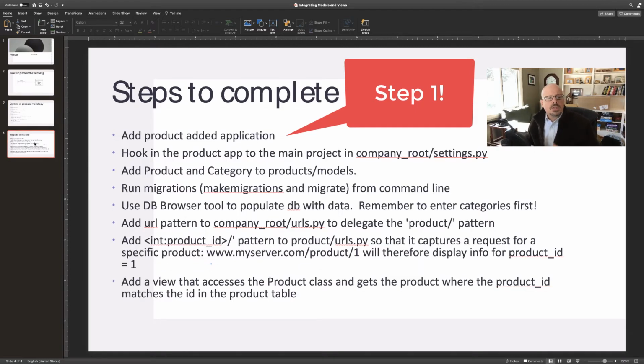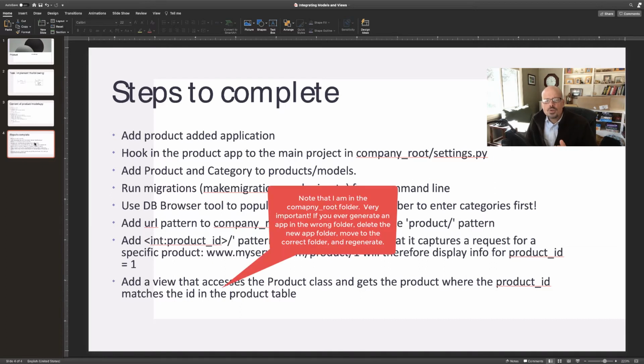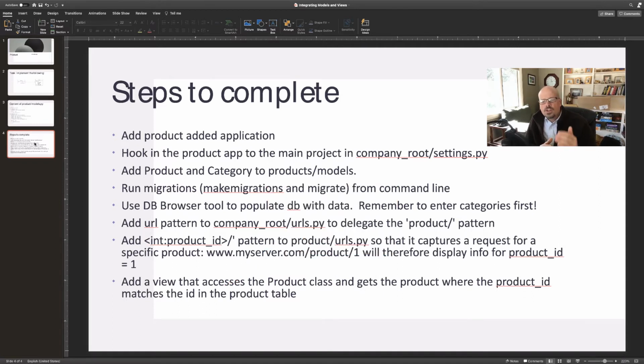Now this video is going to be a little different. These are the steps that I'm going to walk through and show you how to do. There's not going to be much talking here when I do this, but I am going to go through this step by step and show you the steps that I do, and I'm going to check them off as I get them completed. I will add annotations to the video, so that as you watch the video, I will explain to you in the annotations how I did what I did and why I did what I did. So hold on tight. Let's go ahead. We're going to be using the company app as we've been using, and let's go ahead and get started.